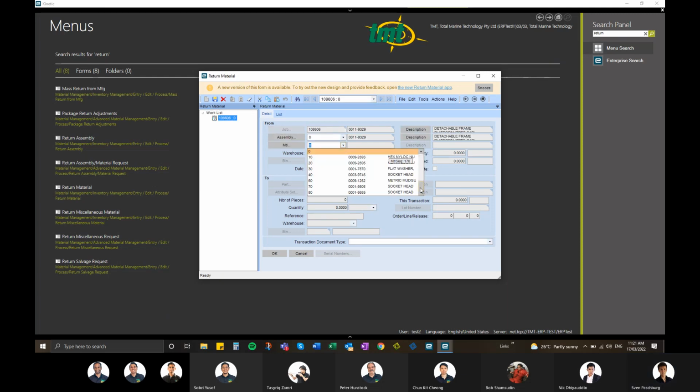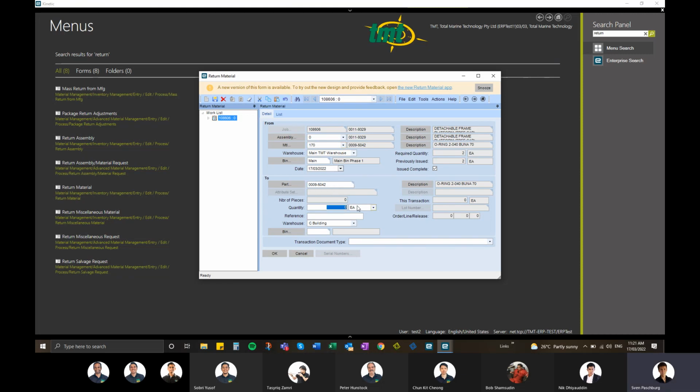Material 170. That's that same part number. Oops, I by accident issued to the job. I want to put it back in the East workshop, back into EA 101. Okay, off I go. Now it's taken off of the job.